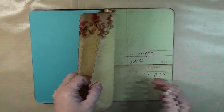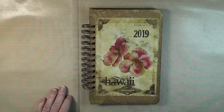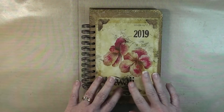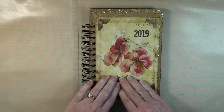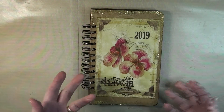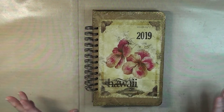And then I added another pocket to the back for those little extras that I always do. I am going to list this in the store — it will probably be in the store as you watch. The difference will be: I'm offering a cover that says Hawaii, but it won't say 2019, just Hawaii. I'm also going to put in a cover that doesn't say anything — just the flowers. That way you can use it for any tropical destination — the Caribbean, Mexico. There are palm trees everywhere, so it doesn't have to be Hawaii that you use the journal for.